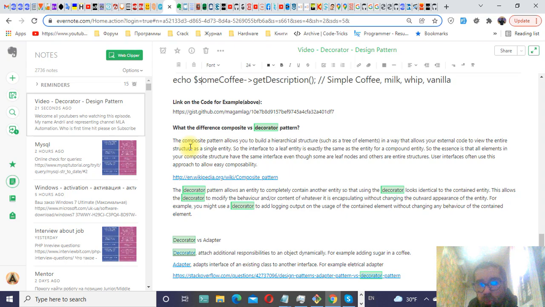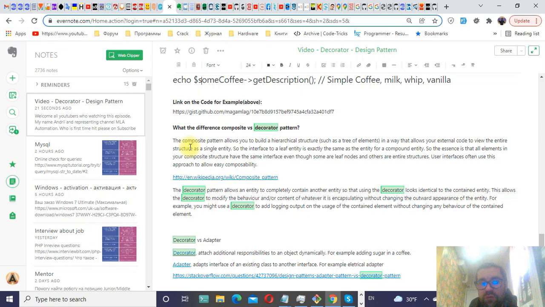This allows the decorator to modify the behavior and the content of whatever it is encapsulating without changing the outward appearance of the entity. For example, you might use a decorator to add logging output on the usage of the contained element without changing the behavior of the contained element.